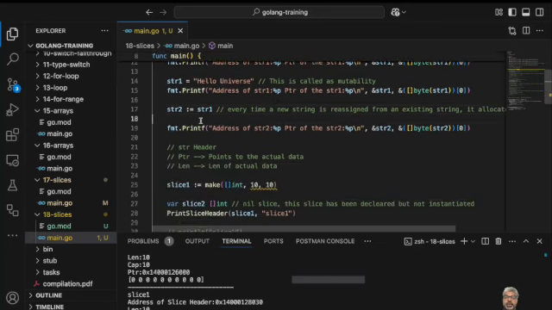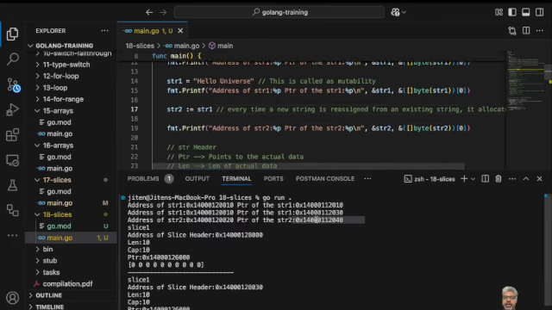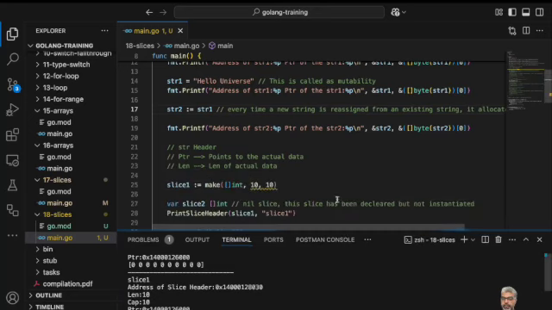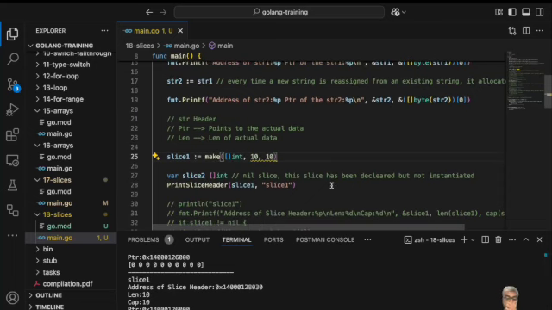As simple as the string is, every time you assign, a new pointer to the header is created, of course a new variable is created, and then a new string value is assigned.